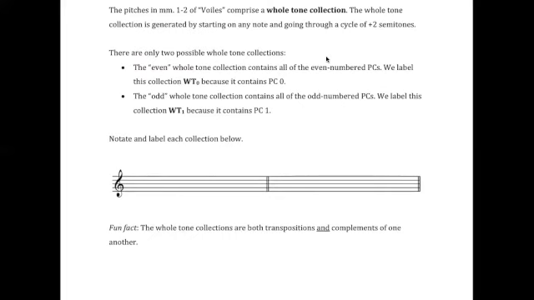So when we are talking about whole tone collections, you've been looking at one for the last however many minutes. That little WC excerpt was actually a whole tone example. The whole tone collection is exactly what it sounds like. It is a collection that is generated by starting on any note and just moving up in whole steps. What's going to happen is eventually you're going to recycle and come out on your starting note an octave up and just keep playing through the same collection of pitches.